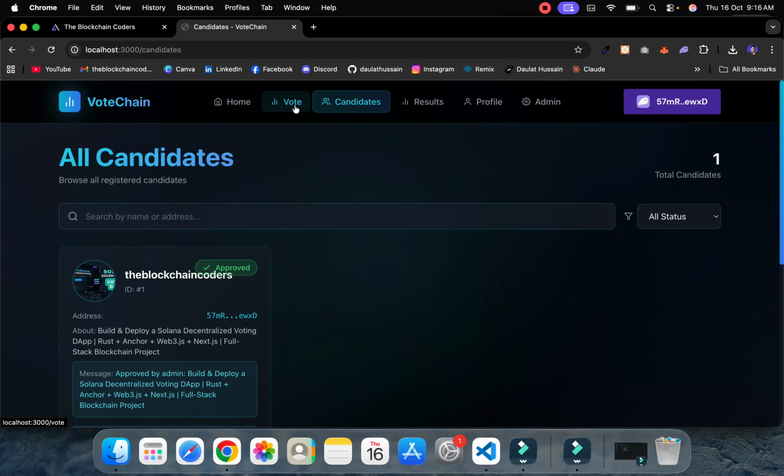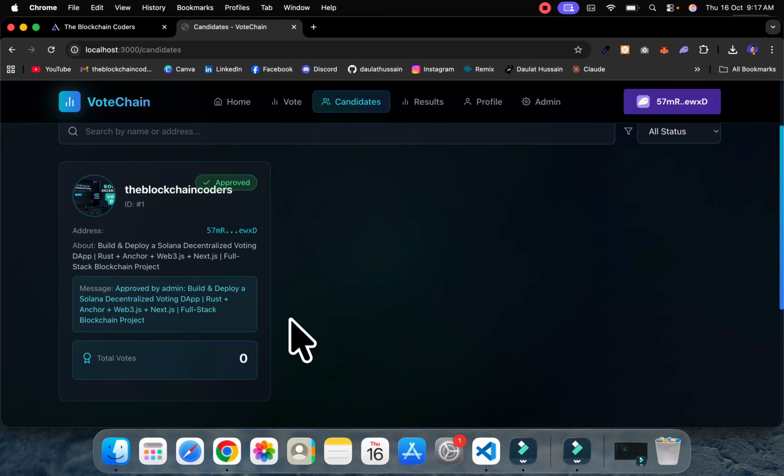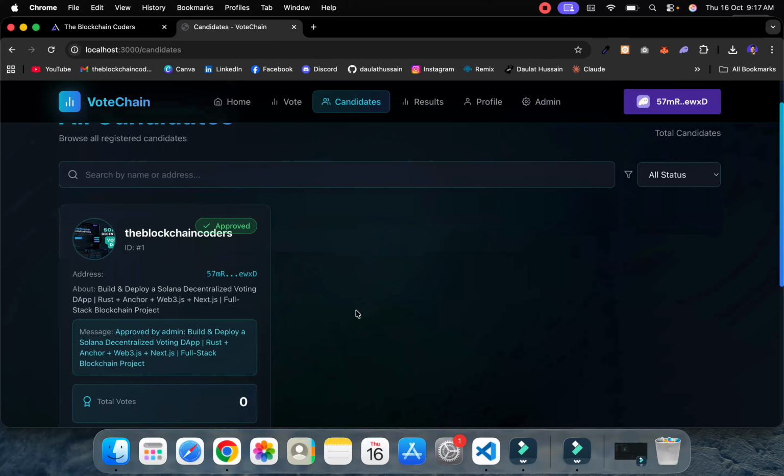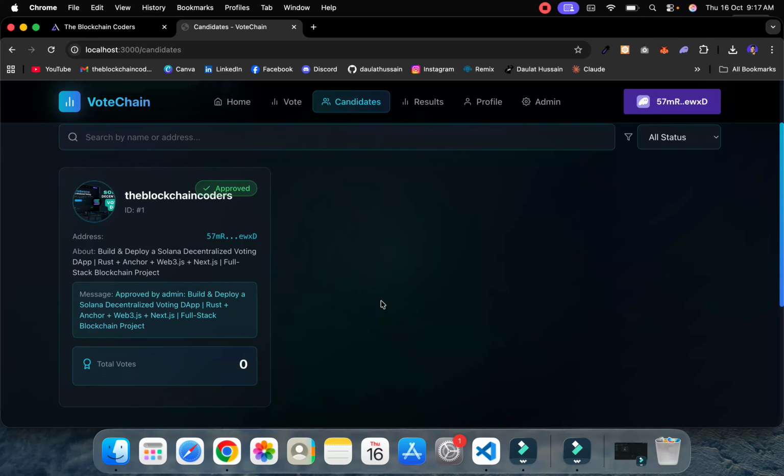I hope you have understood how you have to do the setup and how you have to perform the transaction, how you can give the vote. So you can register more candidates just like that, and then they can simply start giving the vote to one another. So this is very important. I hope you have understood every single feature and functionality we have included, how you have to do the testing of the contract, how you can deploy, how you can create voter registration, how you can check the result, profile. Every single thing is looking wonderful. That's the only thing I want to explain.